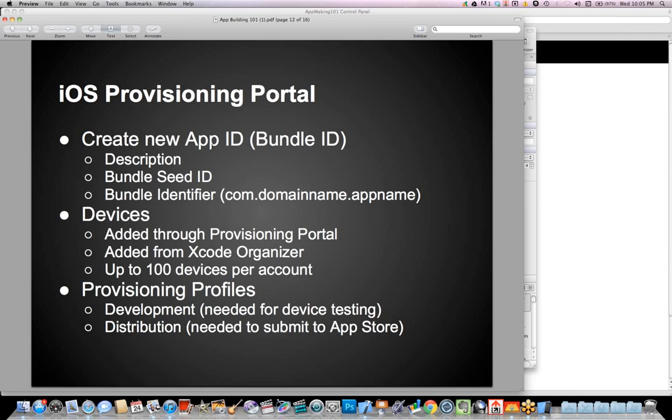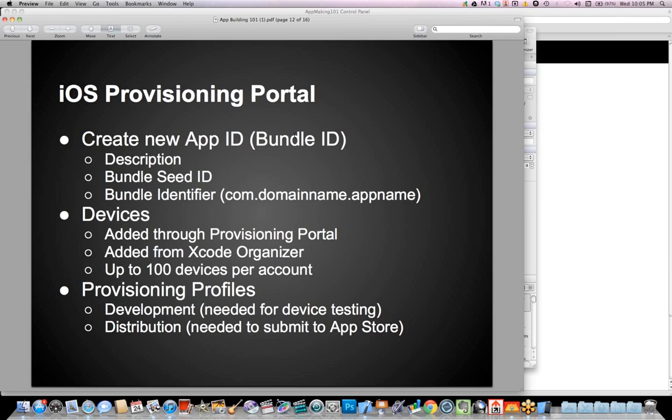So I've put together the steps that I do. To create a new app ID, you'll need a description, a bundle seed ID, and a bundle identifier, and they use the reverse domain name structure: com.domainname.appname. Now this might seem a little strange, but when you step through the steps, and I'll go to the website here in a second, it actually does make pretty much sense.